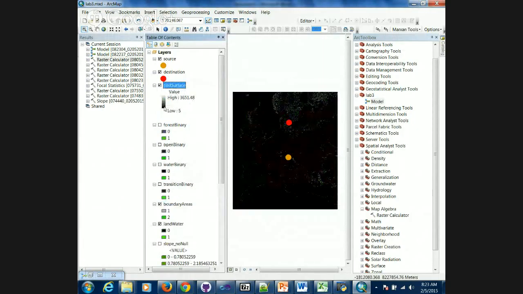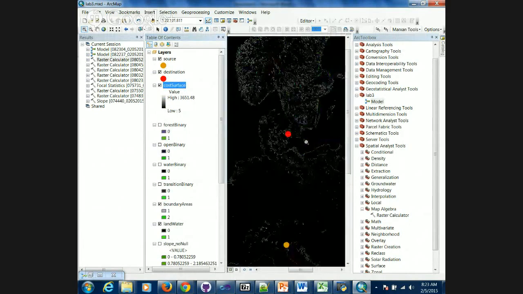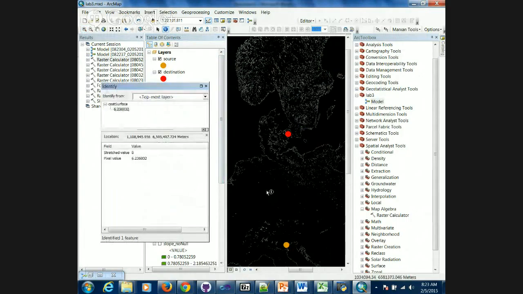All right, here's my cost surface that was just created. You'll notice that the most costs are associated with these transitions. It's really going to steer clear of the transitions. But if I select inside of here, you'll see that I do have different costs associated with traveling over different areas. Out in the ocean I have a pretty much constant cost, because the only cost is traveling over open ocean areas.